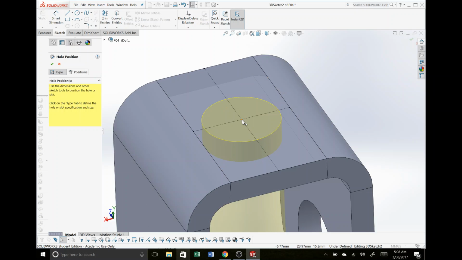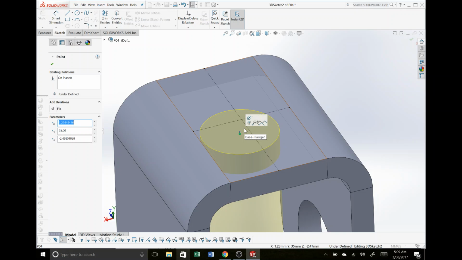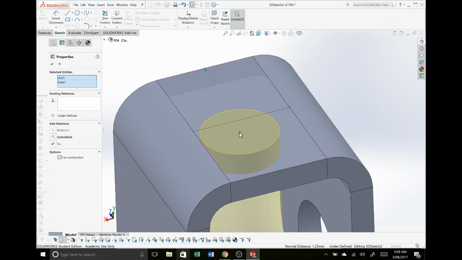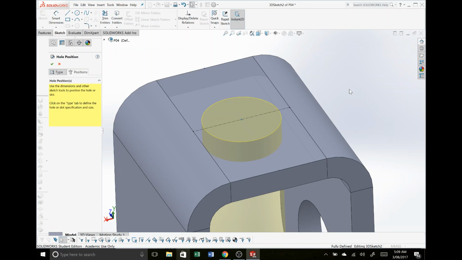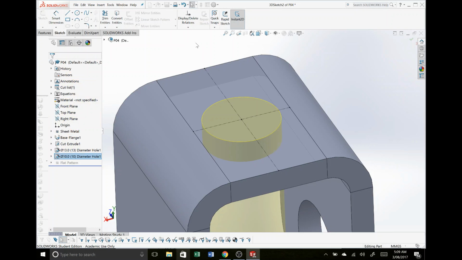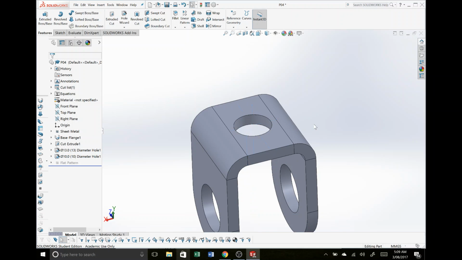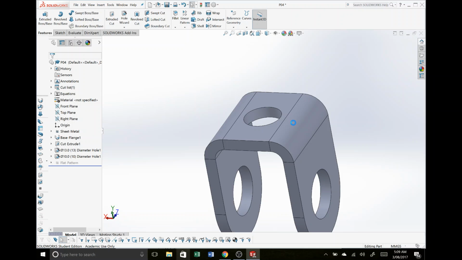So we're still under defined. Let's have a click and a drag and we'll see what's moving. All right, it's still moving around. So rather than just trying to drag and drop, it didn't look like SolidWorks knew what I was going for. I'll select one of the lines. I will select the point that defines the center of my hole, and I will choose a midpoint relation between the two. Now that should be fully defined. We can close our sketch. And we can see we've got that through all drilled hole.